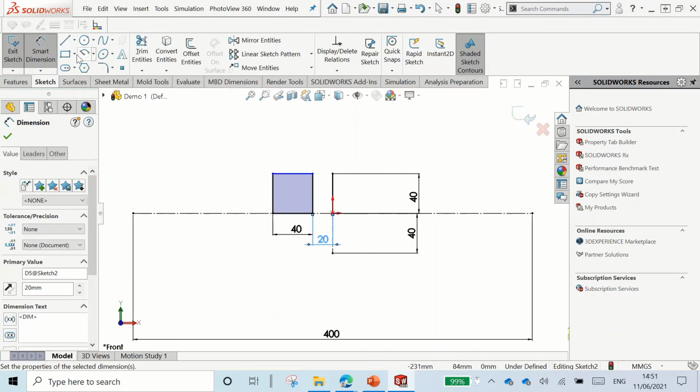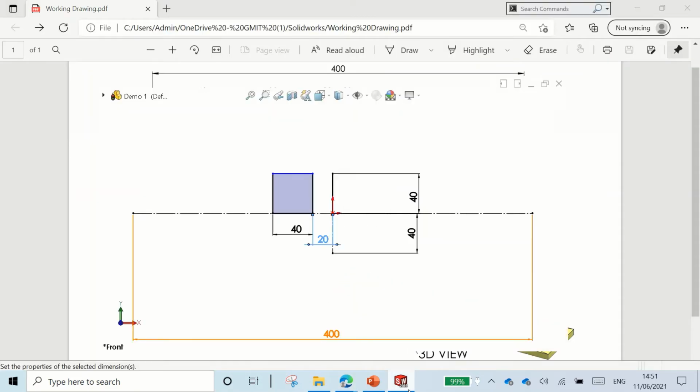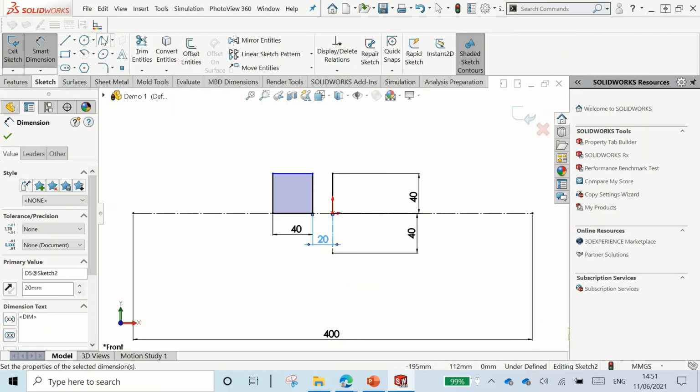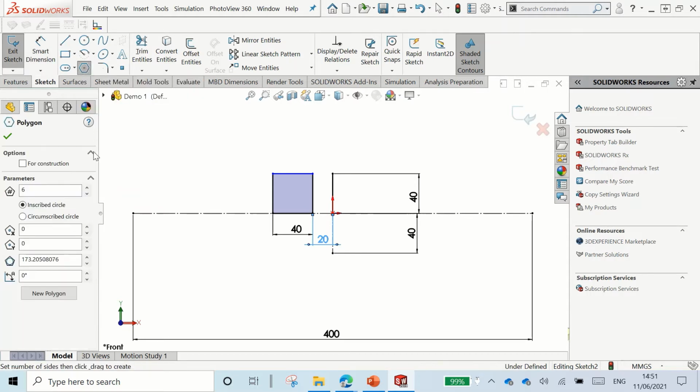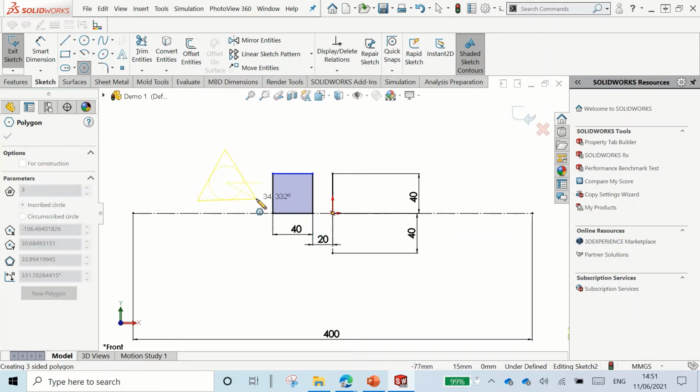So again, the next function now, I want to draw my triangle. So if I go back here, I don't have a triangle function, but what I do have is a polygon function. And we know that a triangle, if you've ever done graphics or anything like that, you know that a triangle is a polygon. So I want a three-sided shape, which is a triangle. Now the trouble with triangles is it's very hard to get them started because you're starting at the center point. It's very hard to get it sitting on that line.